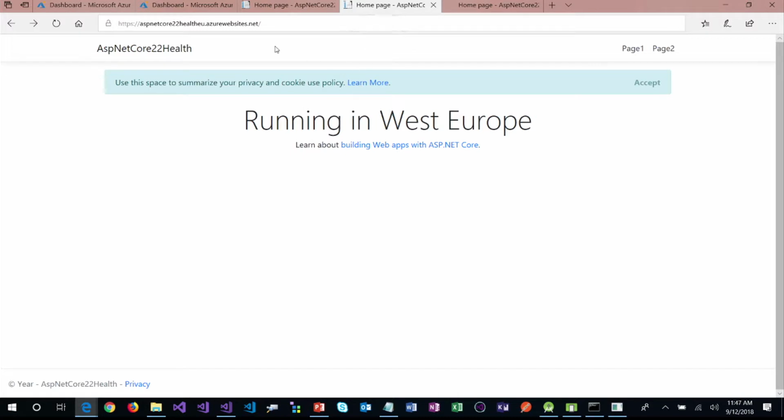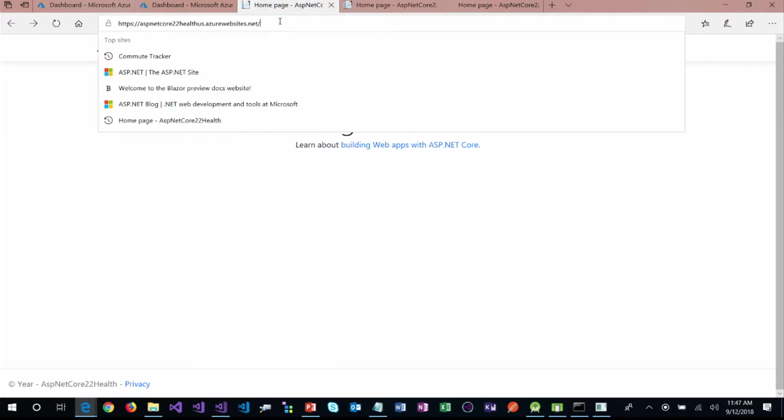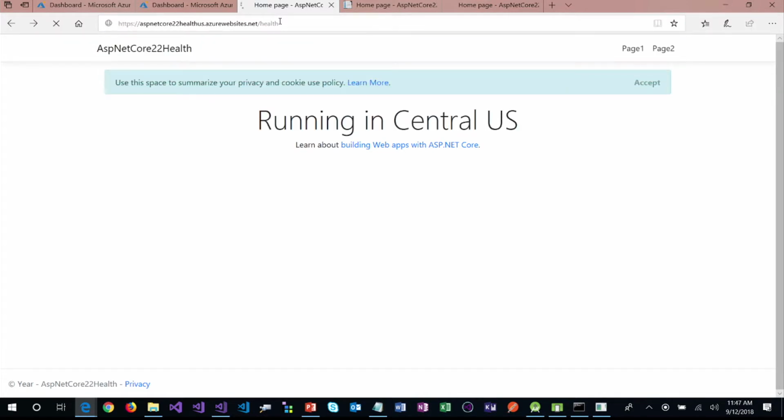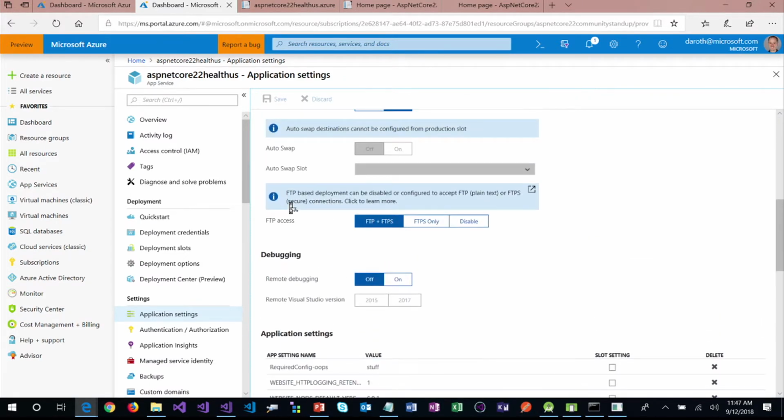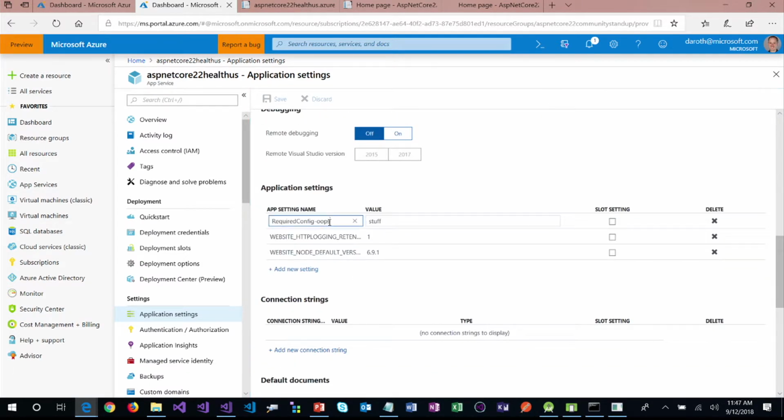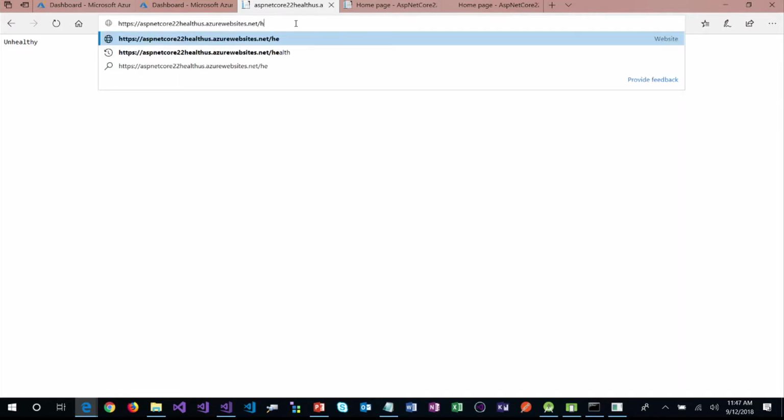Both of these have health checks enabled. It's literally the same application. So if I do /health, is this guy healthy? Oh, currently it's unhealthy. That probably means the required config value is not there. Yep, so someone didn't deploy it correctly. Let's fix that real quick and save. Okay, that should now be updated. And if we wait for this to refresh, hopefully after the app has a chance to recycle, it should now say that it's healthy.